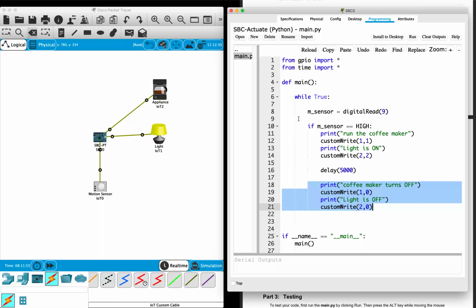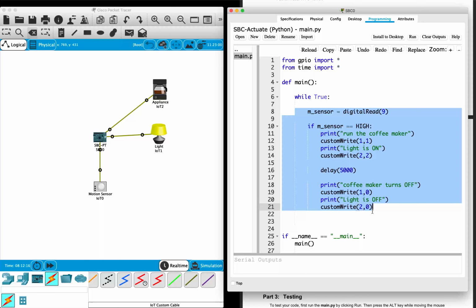In order for the motion sensor to continue to work, I put a while loop here, so that this block of code is executed repeatedly.